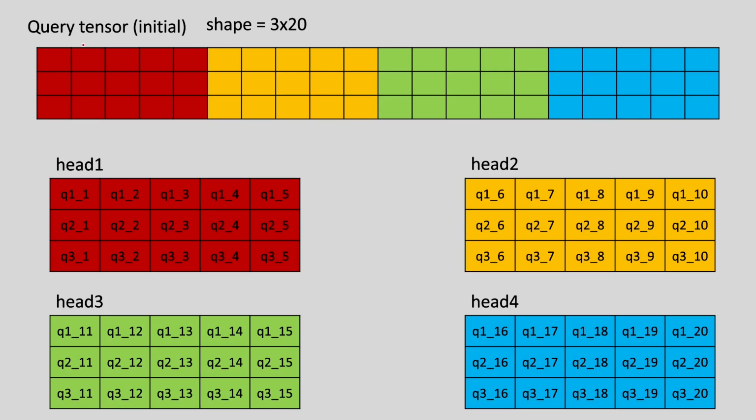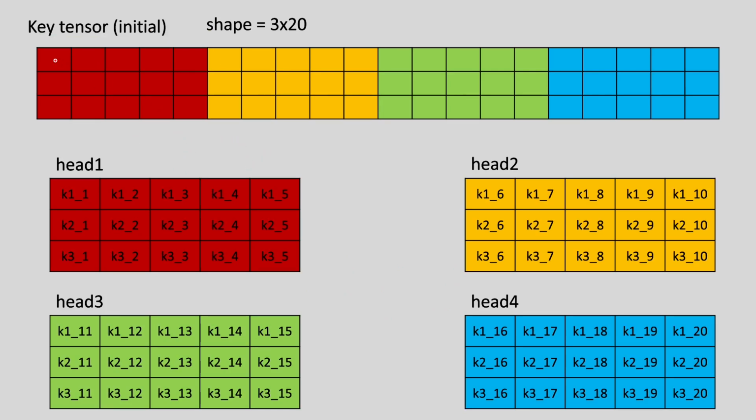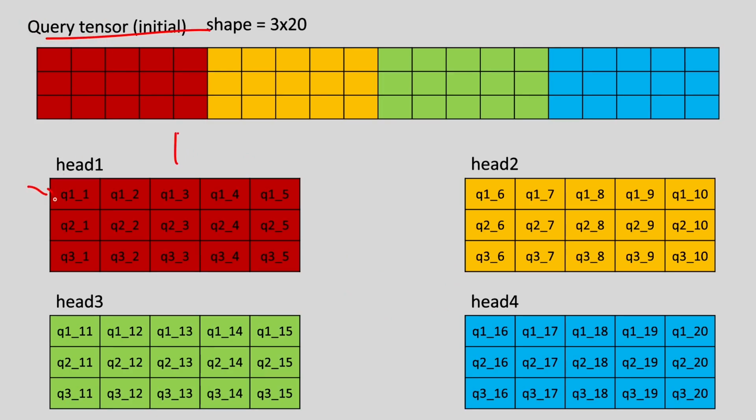So this is how we have already done the query tensor. Same story for the key tensor. Now one important thing: in the query I have represented it as q of 1. This initial 1 is the word, so your first word, second word, third word. And here this 1, 2, 3, 4, and 5 is actually the embedding dimension: 1, 2, 3, 4, 5, 6, 7, 8, 9, 10, and so on and so forth.